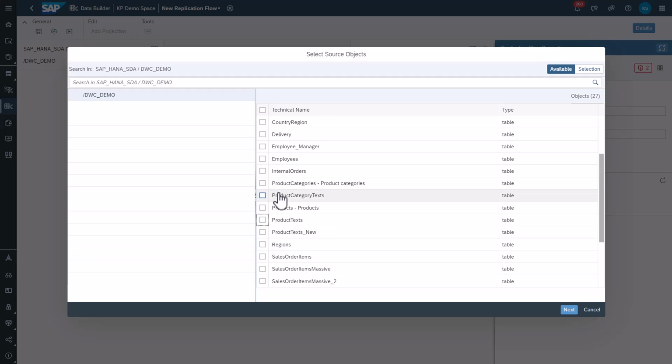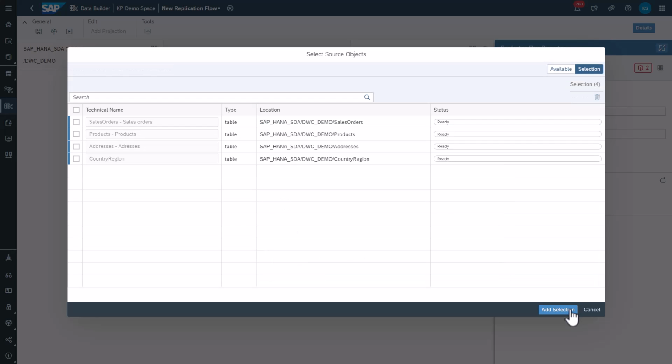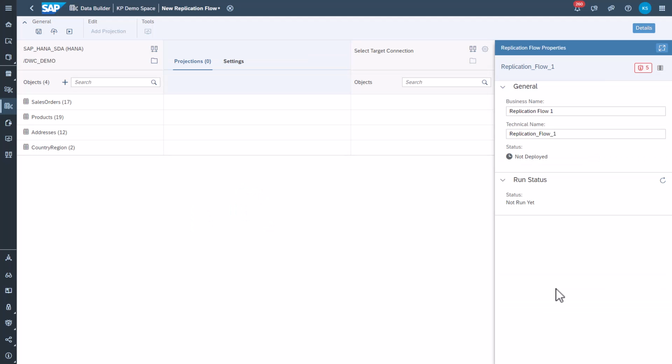We can also take others like the products, for example, addresses, and let's say country and region here. We click on next, and now we can add that selection and check if these tables support all the different requirements needed. We're fetching some information and we see, okay, there's no issue on the initial check.